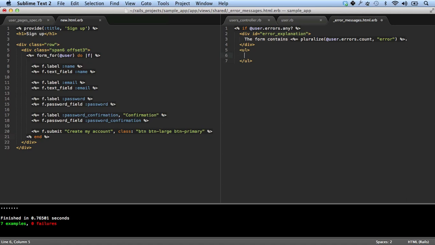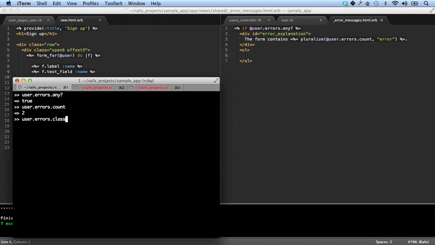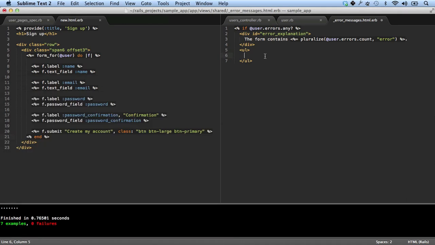So what we're going to do here is just iterate over the full messages that we saw here before. We saw this. We're going to iterate over these and just print them out. We don't need an equals there because we're not going to put this into the template. @user.errors.full_messages.